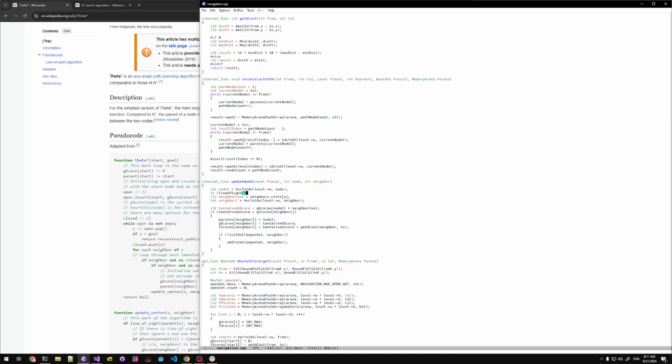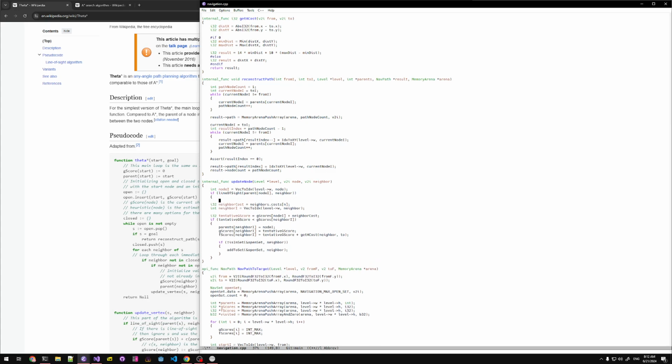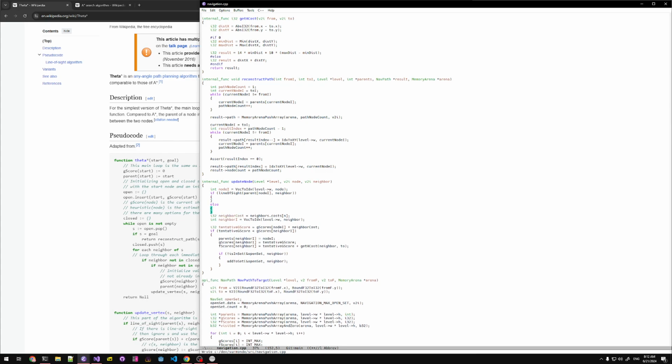And then if line of sight between parent of node I and the neighbor, then something, otherwise something else.